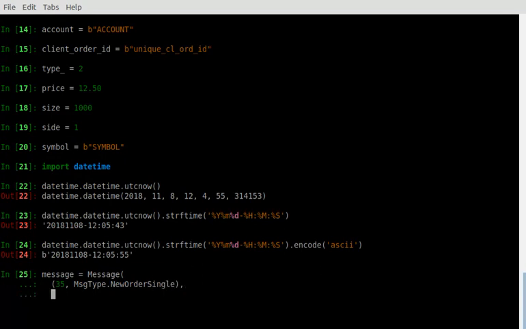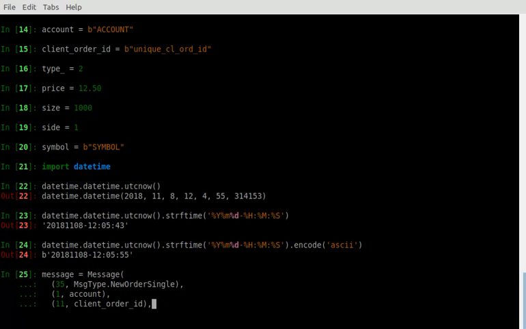So then we are going to make the account, that is field number 1, and the client order ID. This one should change on every order. Usually we generate something like uuid.uuid4().hex or something. It needs to be unique.